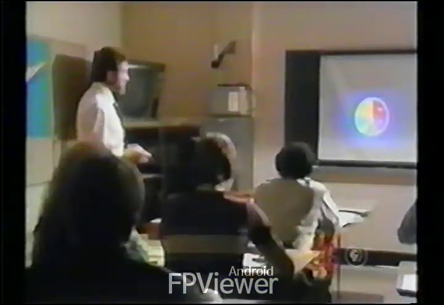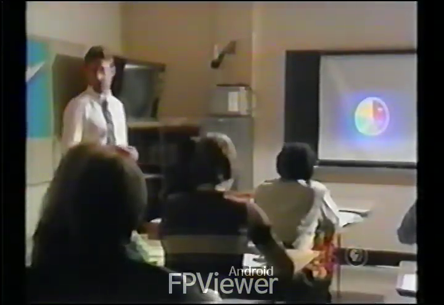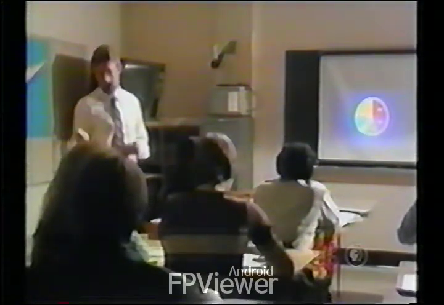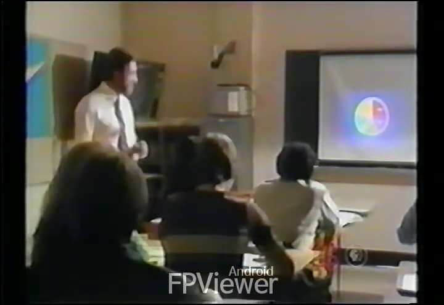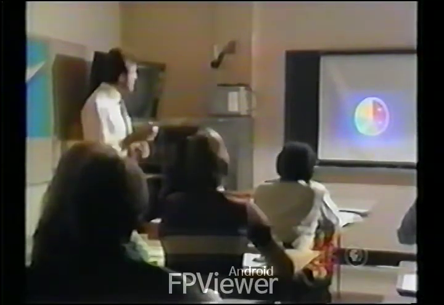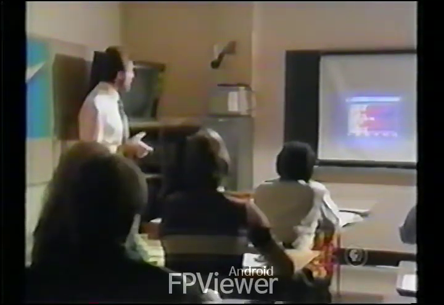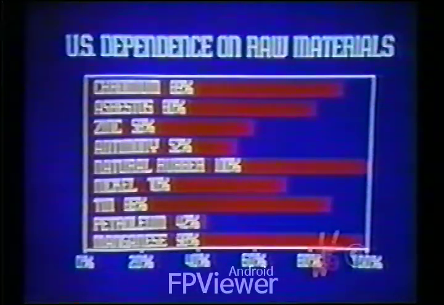Okay, folks, that's the purpose of this kind of graph. It is a pictorial representation, so you can quickly see something about the situation, but if you want more information, you can find it out. Okay? Here's another kind of graph called a bar graph. Now, this one tells about the imports of various raw materials. Again, you can see something about each one at a glance and compare them with each other.